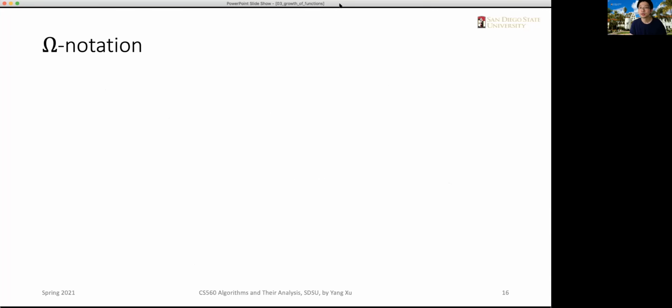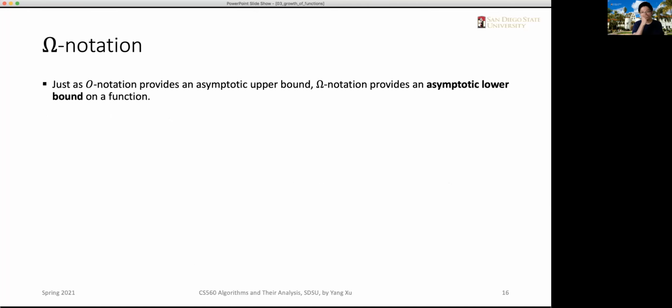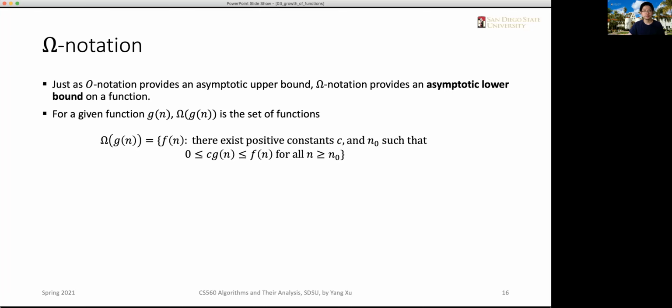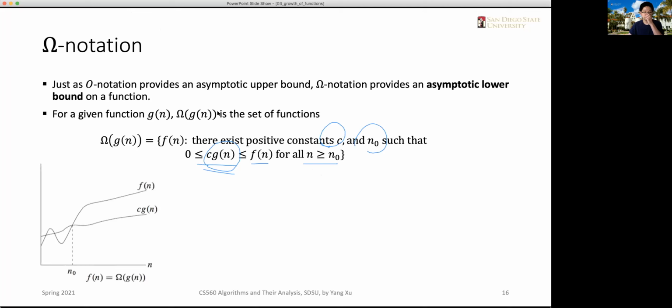All right. So now let's finish the big omega notation before we stop our lecture today. As we can guess now, we have dealt with the tight bound and the upper bound, so what's left is the lower bound. Big omega provides an asymptotic lower bound on the function. The definition is like this, and similar to big O, we need to define one constant c and one constant n0, such that the function uses c times g of n as the lower bound for all n's. If we plot it, it'll be like this.